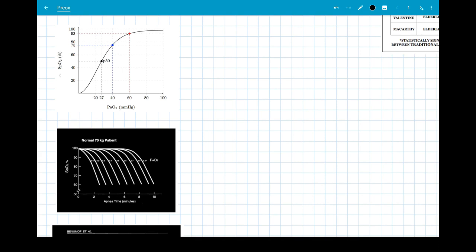So we want to fill as many compartments as possible so that as time ticks on and we are manipulating the airway, we are staying at a PaO2 of greater than 60 so that we stay away from the steep curve as it declines.